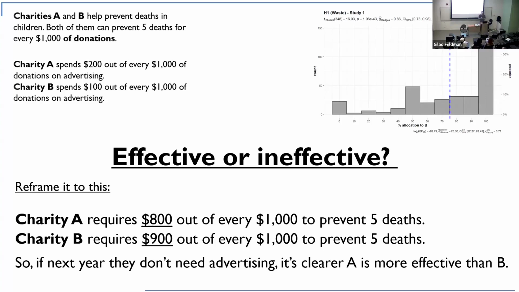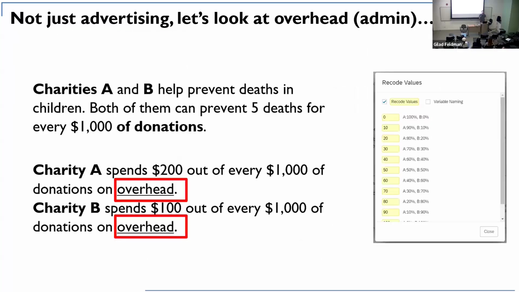So if at the beginning you were wondering, how is this charity A, charity B, going to help me? How is this going to help the world? How is it going to help people be more charitable? Highlighting to people and to charities the kind of numbers that they need to show in order to increase their effectiveness is very important. In addition to this, it goes more than that.